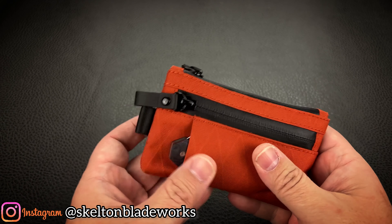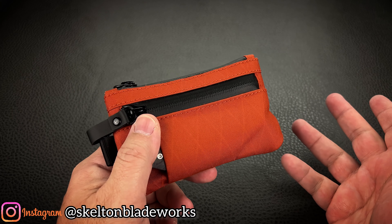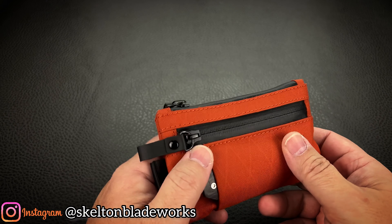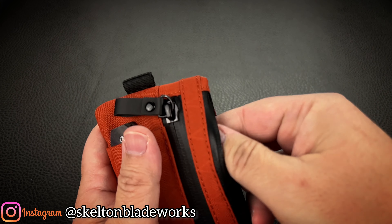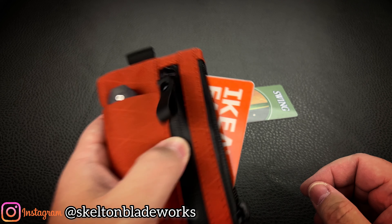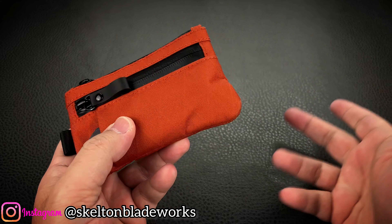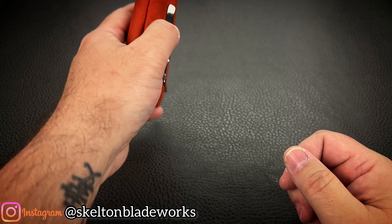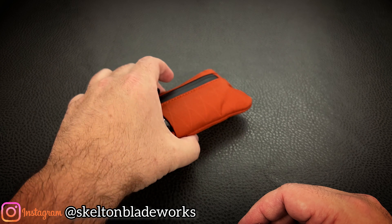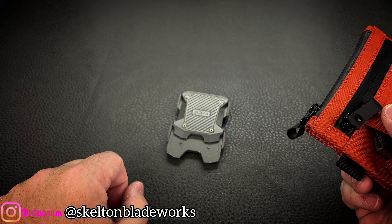So if you've been looking for an alternative to the way you carry your stuff, you might want to look into these. It's $35 — what have you got to lose? I chose this color because I wanted a bright-ish color. I'm the kind of person that if I take my card out to pay for something, like if I hand it to a server, I don't put my wallet back in my pocket until I've gotten that card back. But if I was distracted and laid this down on the counter at PetSmart or something, my eyes are more likely to pick up this bright orange material than a black wallet or a gray piece of aluminum and titanium.